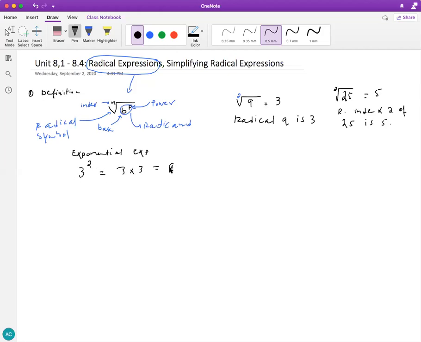But sometimes we need to go back to the original number or the root of the number that was squared. Let's say we didn't have this. So we want to go back to 9, the base. So we take the radical of this. So we say radical 9 is 3.